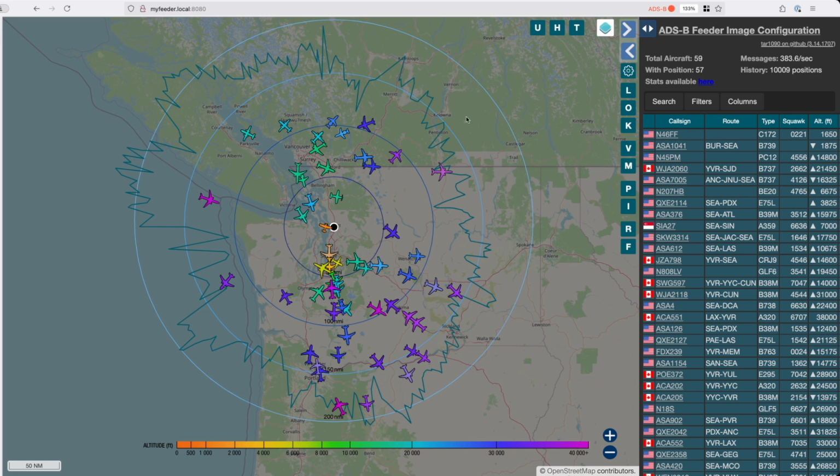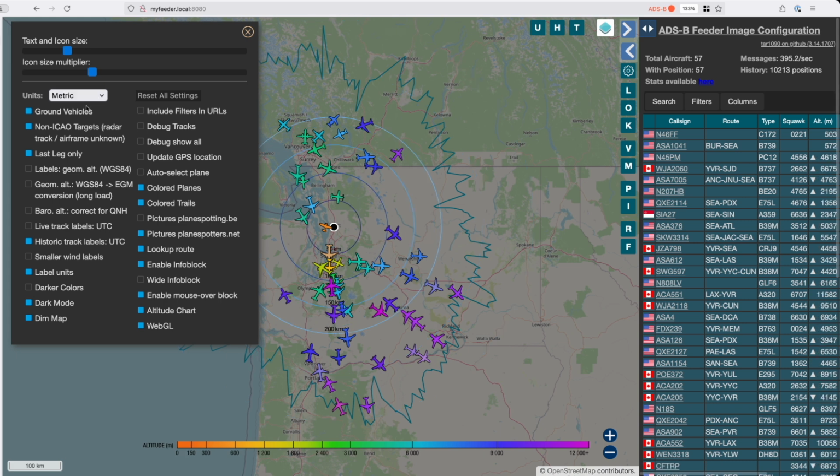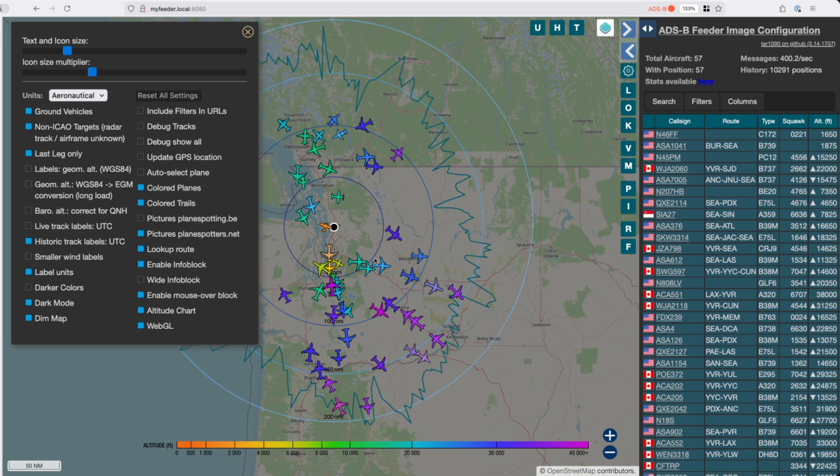Many of the configuration options for the map can be reached by clicking on the gear button next to the top right of the map area. This will open a dialog with a ton of options. I want to highlight 3 of them. First, when you change the units used throughout the map, for example for the range rings around your site, simply switch this to kilometers for metric units if that's what you prefer. I'll keep us in aeronautical units for this video.